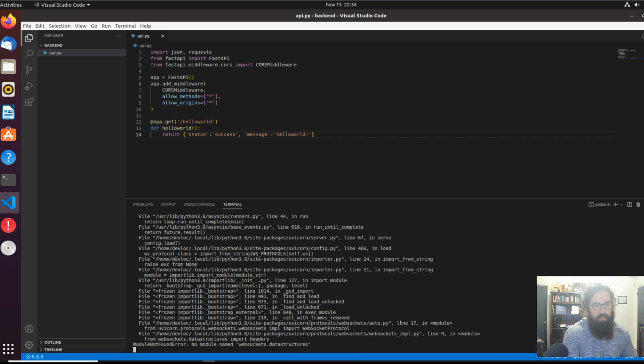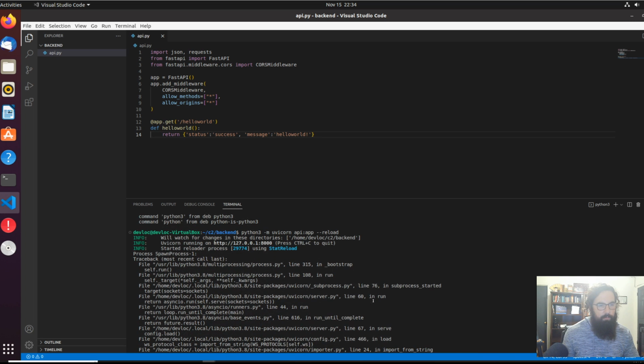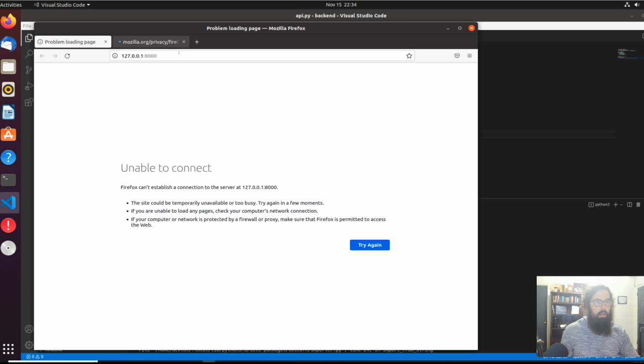A module named websockets.datastructures. What is missing here? I mean, is it on or nah?